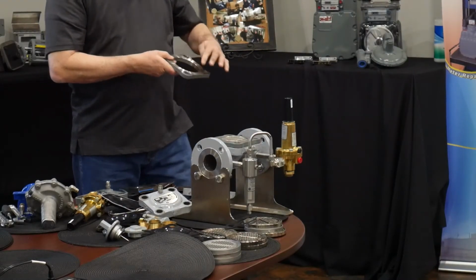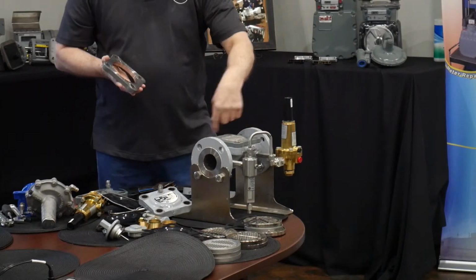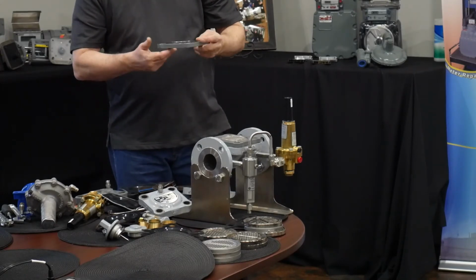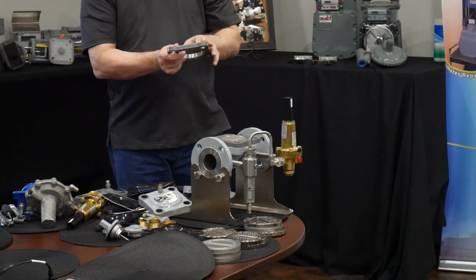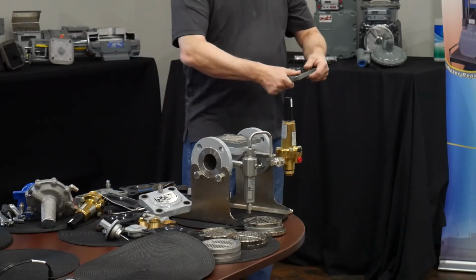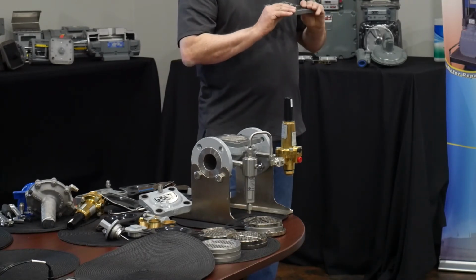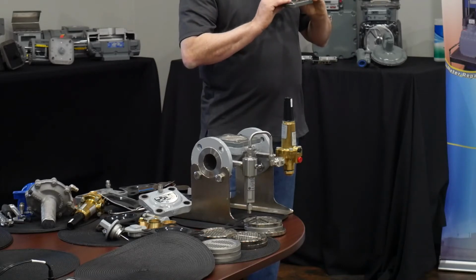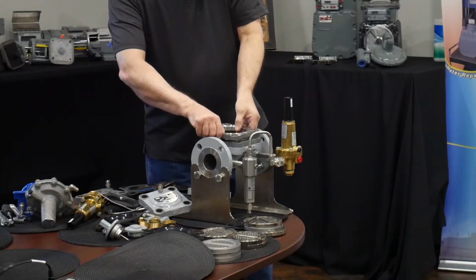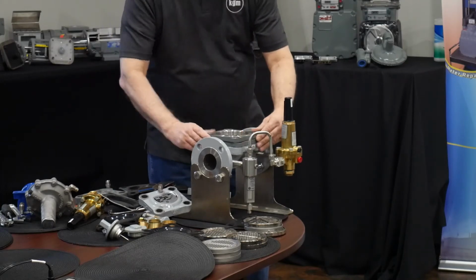Then I put my spacer we described. It has a place to basically bite into the diaphragm on one side and a need for a spacer O-ring so these two layers are sealed together. On the old style, it was just a groove in the spacer plate. And sometimes if you get a set of soft goods, especially if it's sat in a hot truck or whatever, these O-rings might not want to get into that groove. We found that if you put them in the freezer for 15 minutes, they'll just fall in easier. So there is a certain degree of stretching or shrinking based on temperature. Okay, so there's my spacer.